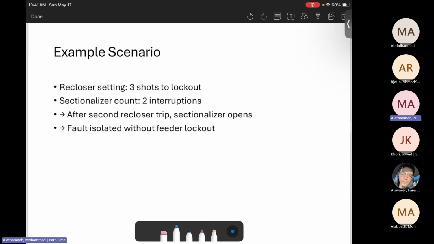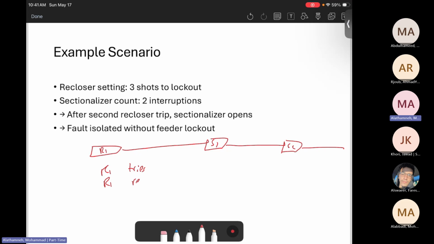As an example, recloser settings are 3 shots to lockout, and sectionalizers count 2 interrupts. So here we have recloser 1, sectionalizer 1, sectionalizer 2, and so on. So the first thing is R1 trips, then R1 recloses. So here's the first trip.